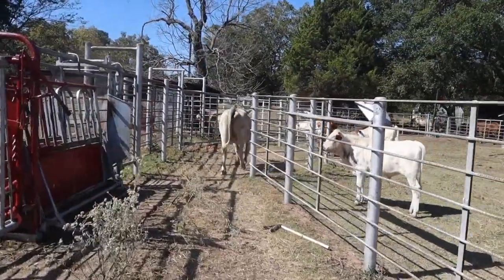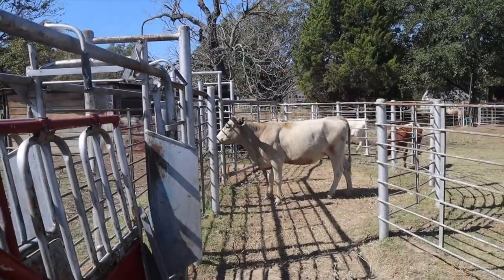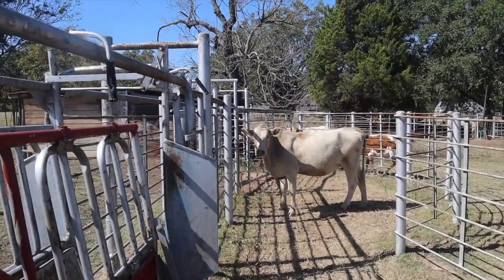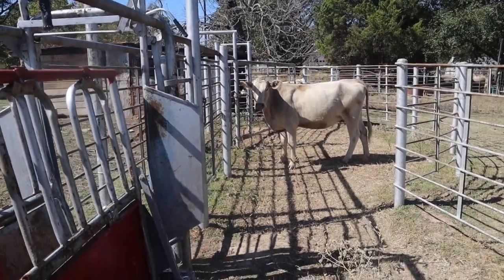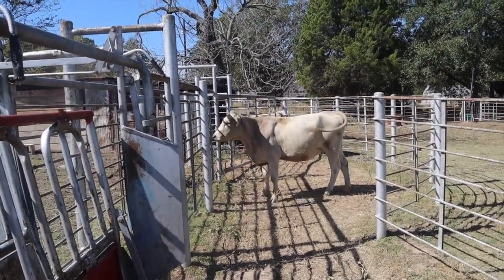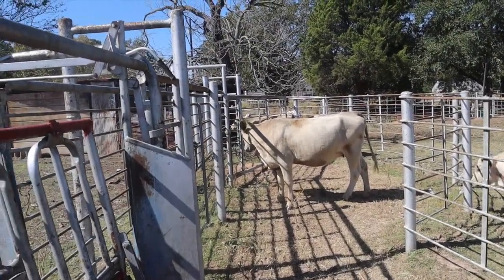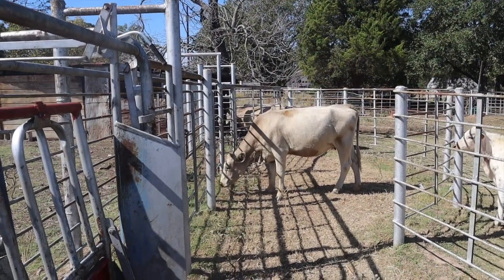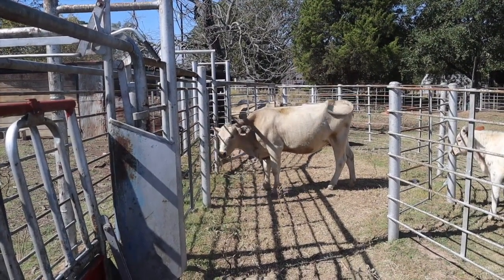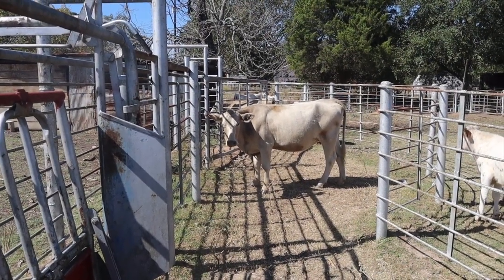Dolly gets a kind of a pass this year because she came bred to me too young. She was bred at about 6 months old, and she gave birth right around 14, 15 months old. Well, probably 15 months old. The math adds up that way, which is too young. It's just the bull snuck in, got her, and knocked her up.